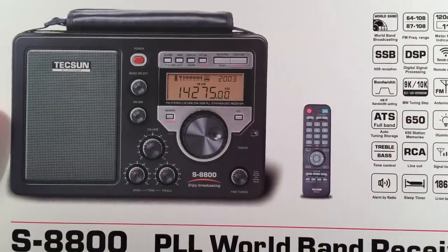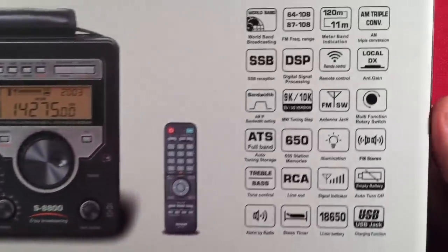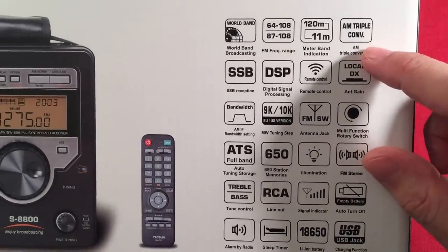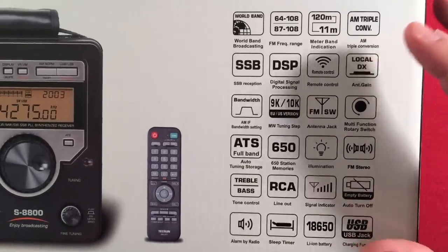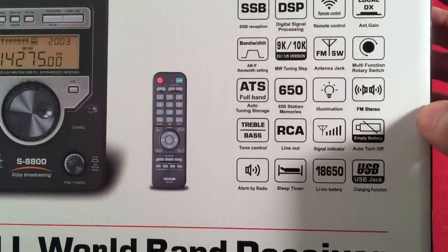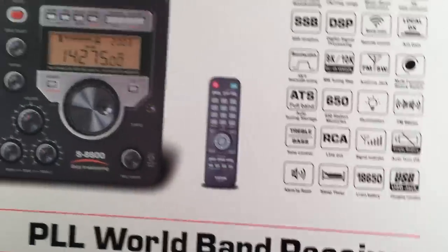I was like, why would I need a remote for a portable radio? But it actually is pretty handy. Here's a bunch of symbols. What stands out to me is AM triple conversion. Notice this thing really sounds good on shortwave. Just amazing. 650 presets. So those are really neat things. And RCA line out. That was kind of interesting too. All right, so there you go.